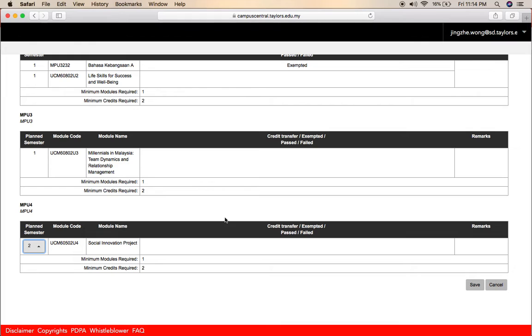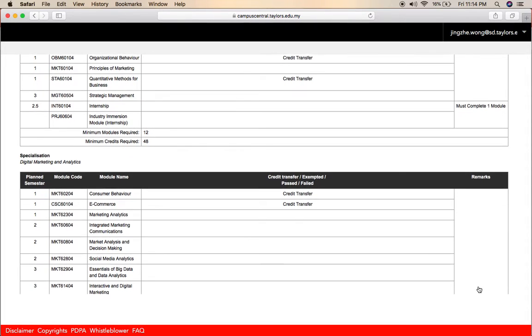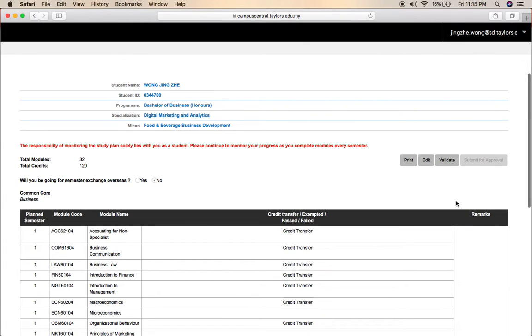Now, once you're done populating all the modules, please click Save. Right? Once you have saved, scroll to the top. Right? Scroll to the top to validate your study plan. The purpose of validation is to ensure all semesters have been completed with correct modules as per offering. You have met all the prerequisites and so on and so forth. If your validation fails, please rectify the error by clicking Edit, change what is needed, then save and validate again. This needs to be repeated until you get the message validation passed.